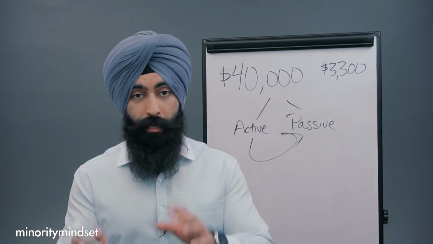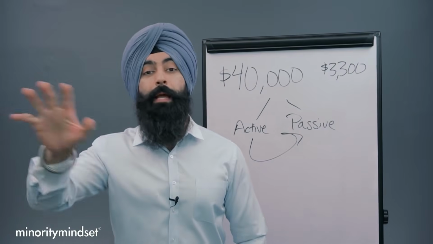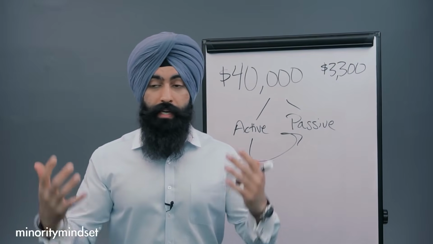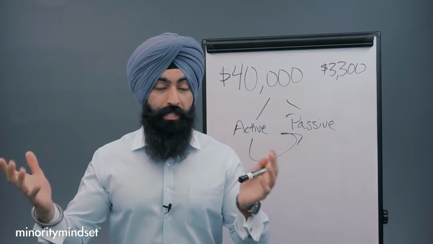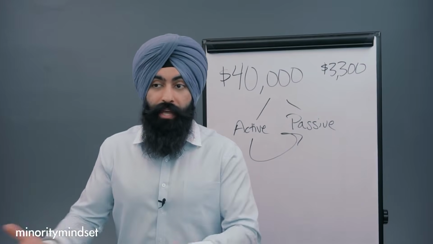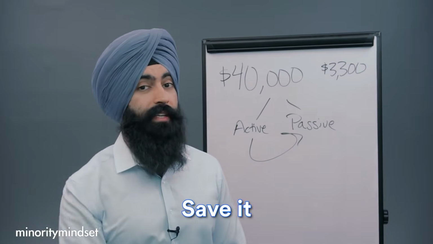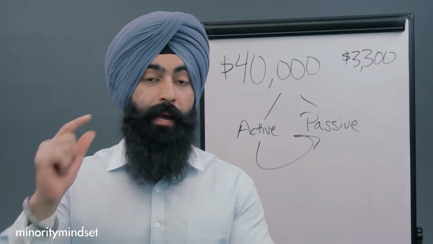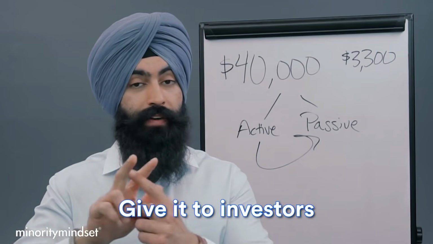The way dividends work, and I'm going to get more into this in just a minute, but you can take your money and you can invest it into a company like McDonald's. Now, McDonald's is a very established company, and every year they have a whole bunch of profit, a bunch of cash sitting in their bank account. Now, when they have this cash in their bank account, there are 3 things they can do with this cash. They can save some of this cash for emergencies, they can put this cash back into their business so they can grow faster, or they can give this cash back to their investors, people like you.